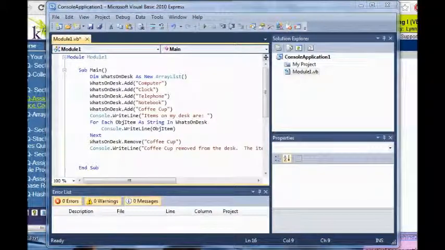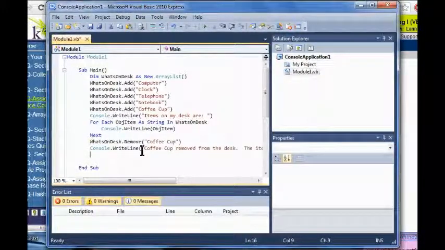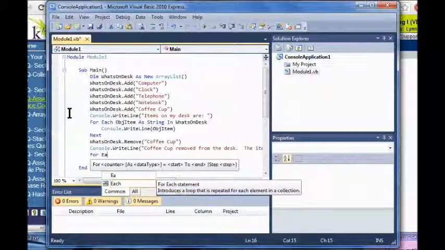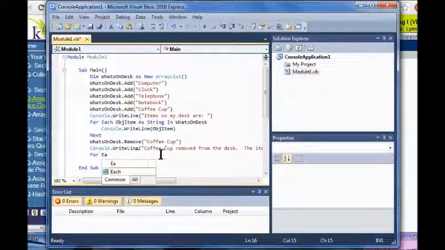Then what do you do? Then you do the same thing as you did before. For each item on the desk, you do the same thing, right? Write it again. For each. It's the exact same thing as here. In fact, you can just copy it if you want to.